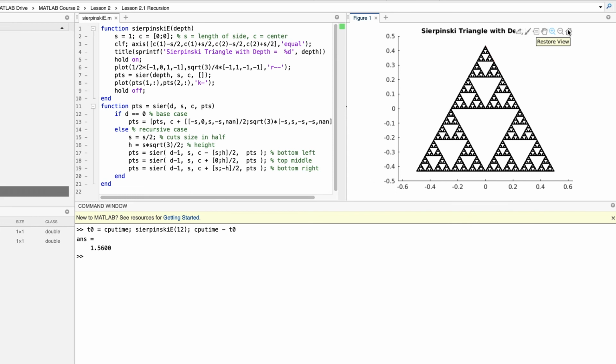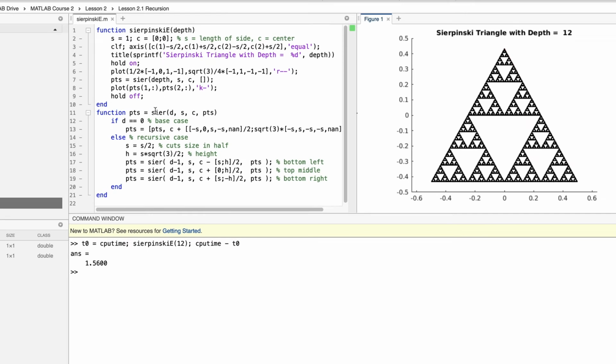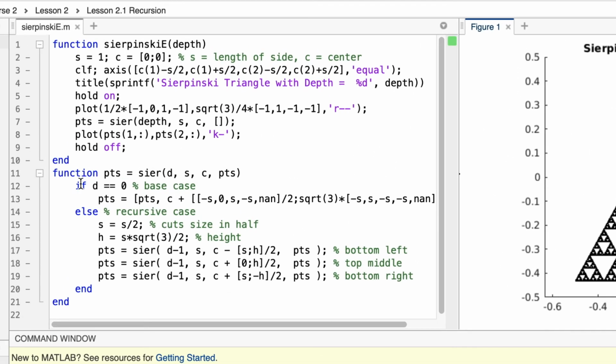So what's the difference? Well, for openers, Sier does no plotting. None at all. Only the main function now calls plot. Up here, where it's always plotted the outline, and down here, where all 500,000 triangles are plotted in just one call to plot.